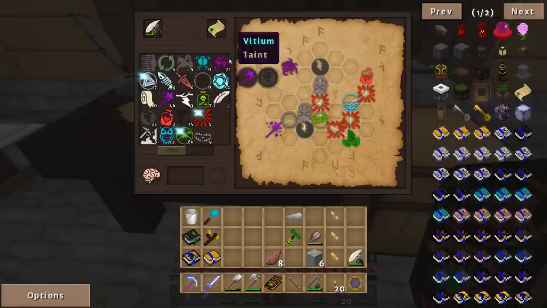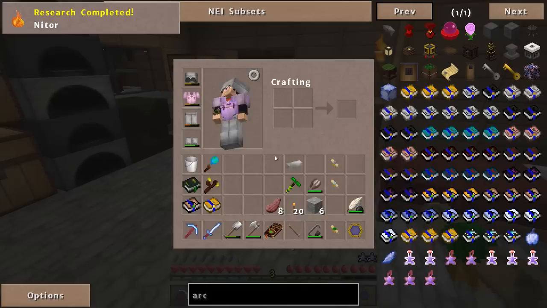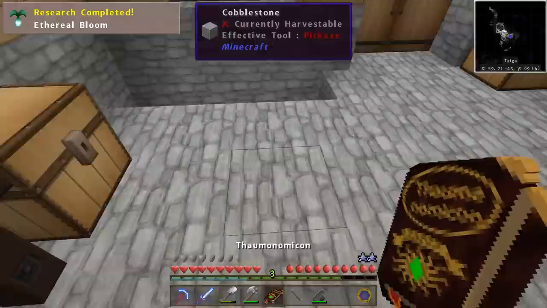There we go. Okay, we got it. We got Ethereal Bloom now. Not too bad. That one was a little bit more complicated, but we got it done. All right, so let's research these things quick and add them to our repertoire. And now we should have unlocked. Yes, we can worry about Essentia Dissolution next time.